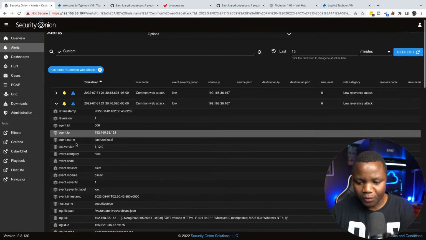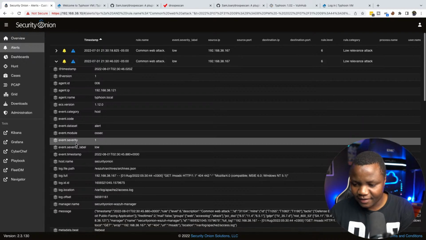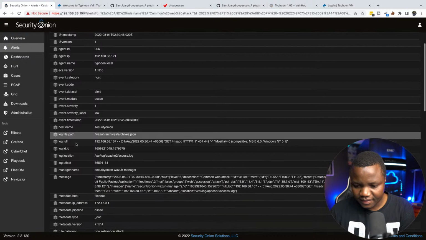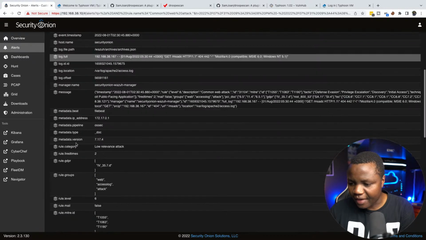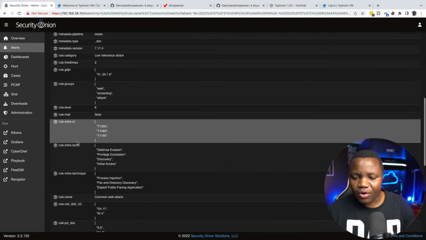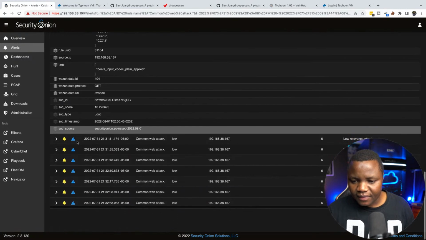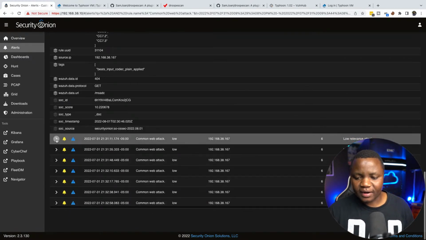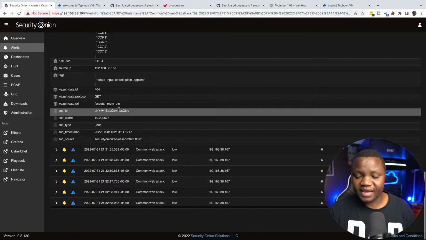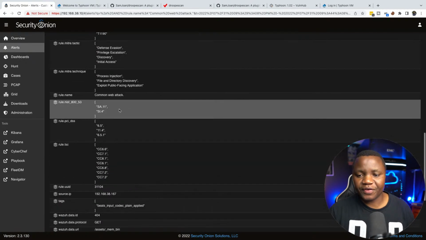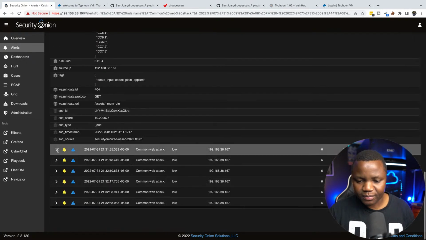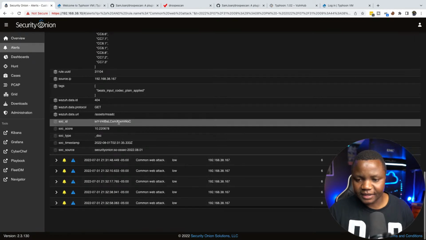What is this common web attack? This is coming from Apache logs. I wonder, there should have been at least one Suricata alert that saw that Drup scan. If it didn't, we should actually create a Suricata rule ourselves, because I'm surprised that we didn't even get one.